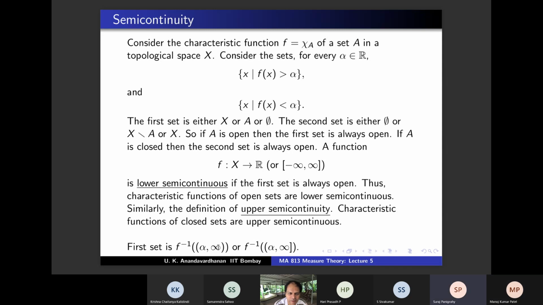Alpha. Infinity is anyway fixed, right? So alpha is a variable, and this is lower semi-continuity. We know that is a standard definition, and the variable is at the lower end. Lower meaning left, right? So the variable is at the lower end, and that is lower semi-continuity. That's a good way to remember, no? You have to take alpha to infinity or minus infinity to alpha. In one, the variable is at the lower end, and in the other, the variable is at the upper end. And when the variable is at the lower end, it's lower semi-continuous. Okay.